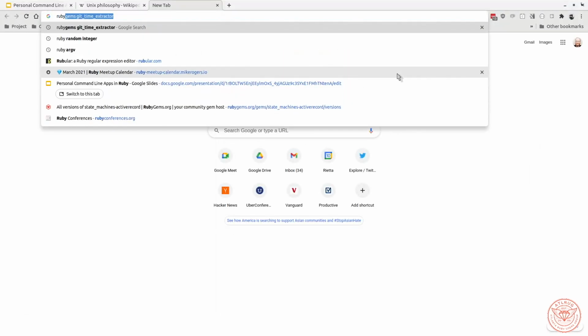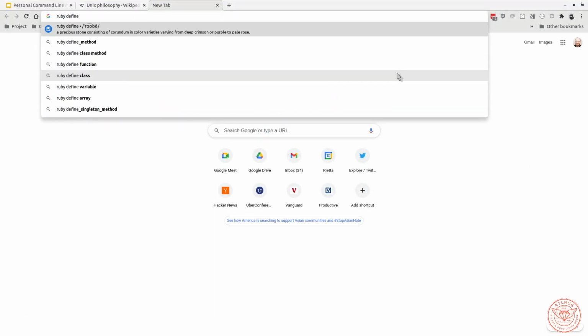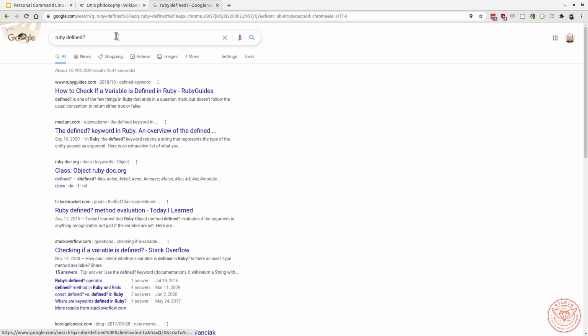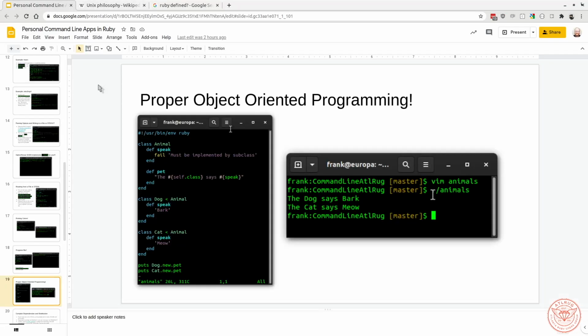So let's see, Ruby defined. You can check like, hey, unless defined Animal, this class, require animal.rb. What that would do is you could then have that at the top of all the files, or you could have an includes file.